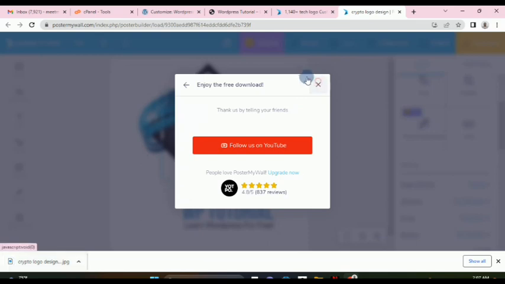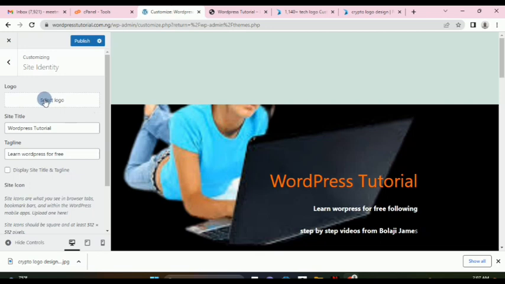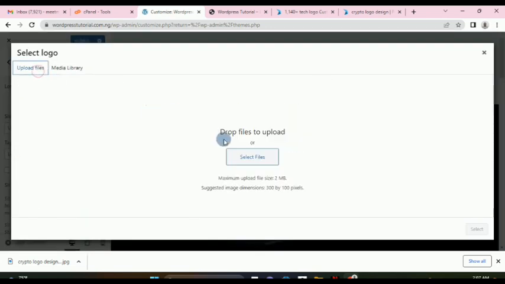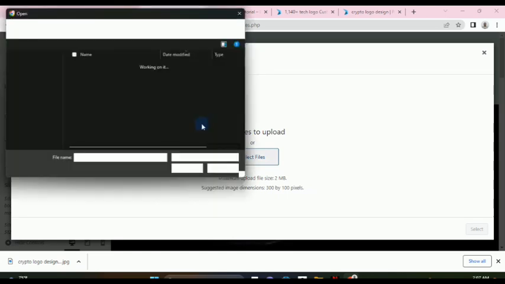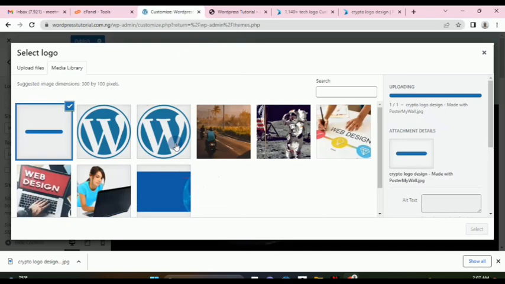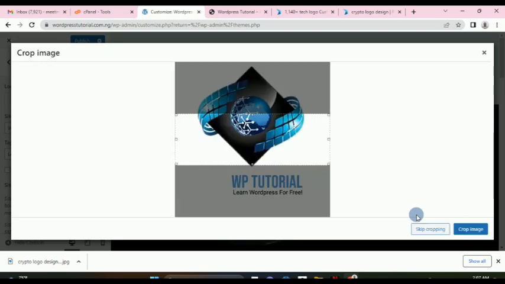We've done that. We can then go back to our customizer, and when you say select site logo, we can upload that. Click on this and bring it in. So we can have something like this, and we select.